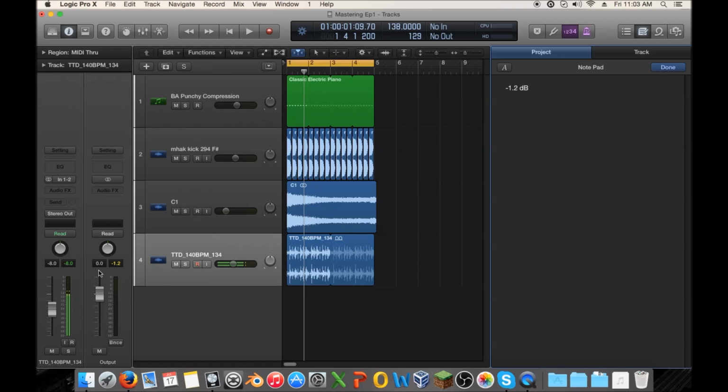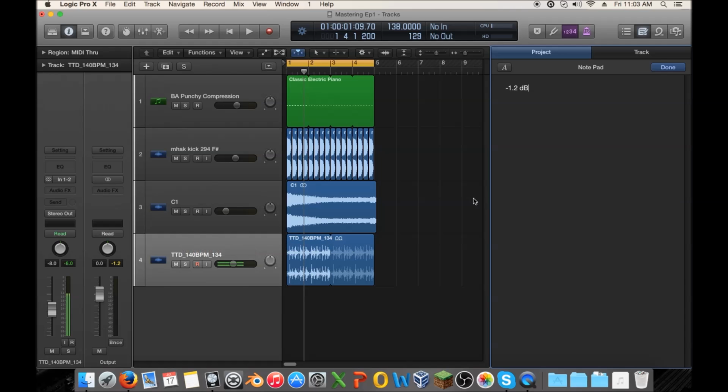Anyway, okay, so what we have here is we have a volume level, and I could click it and it'll reset it. So this is the clip level, the peak level that it's at, and so right now it's at a negative number. How does that make sense? Well, the way the audio industry measures things is actually kind of an interesting way that it's done.